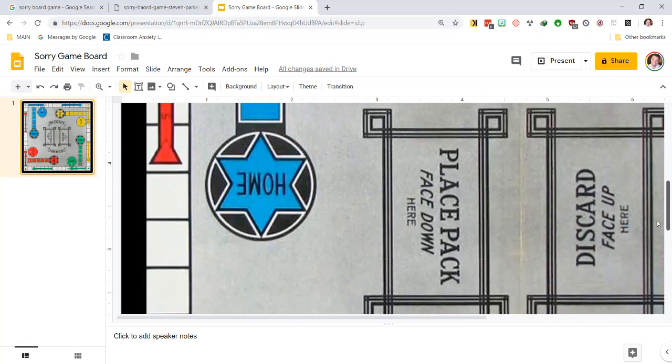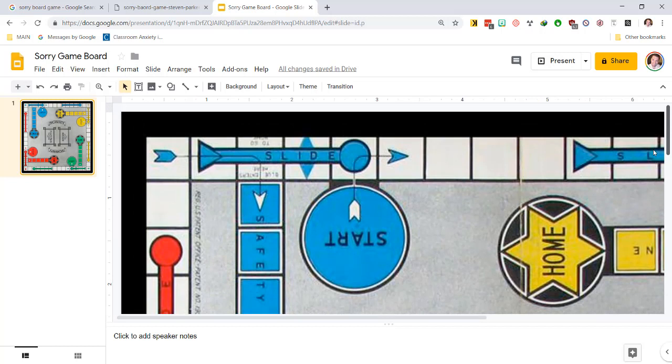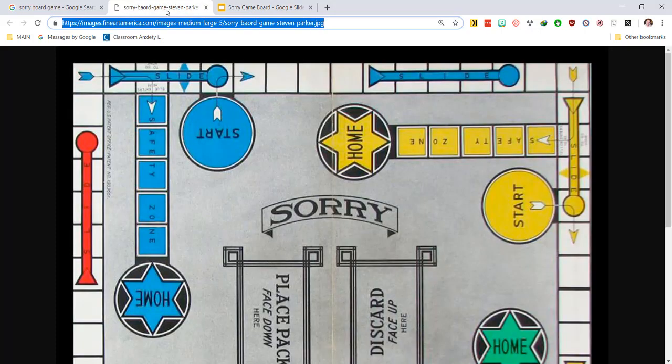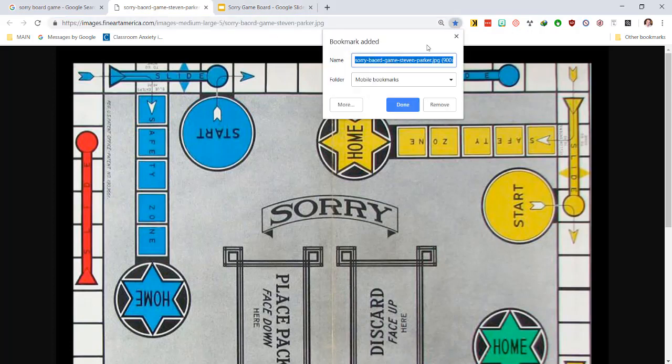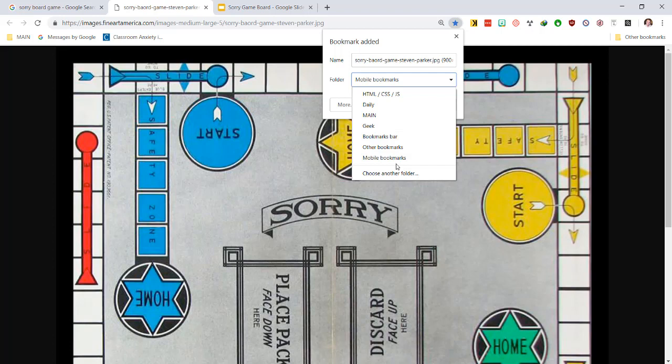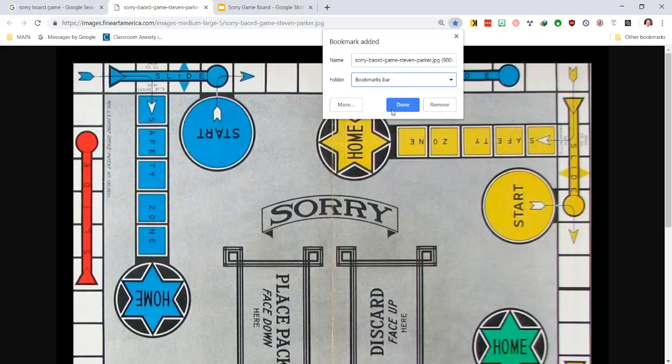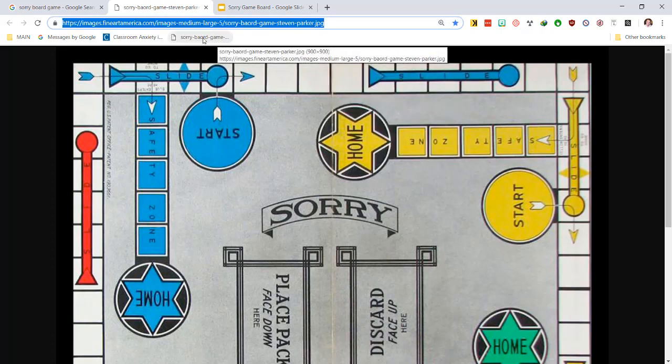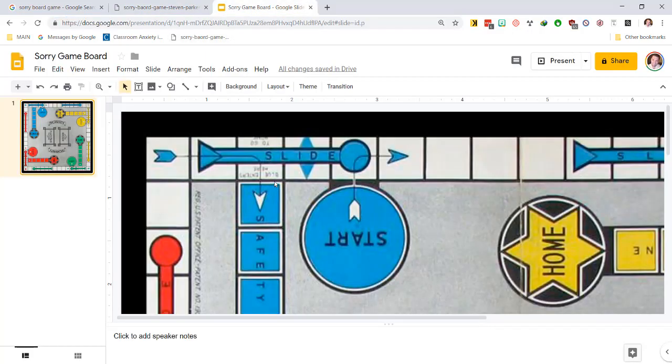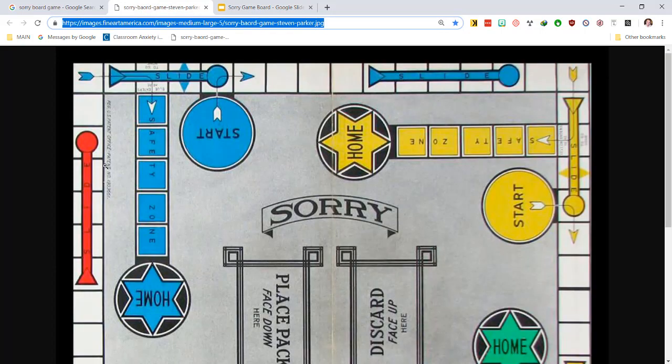And what I'm going to do is start with the easiest parts first, and I want to make the squares on my board. Now, hopefully you haven't gotten rid of your game board. In fact, you might want to bookmark it so we can come back to it later. Pick a folder that you know it's going to be in, or pick the bookmark bar, and it will just live up here for now until we're done with this assignment, and you can get rid of it later. But I will be drawing over this game board, so occasionally I'll need to go back to this image to get references for what I need to do next.